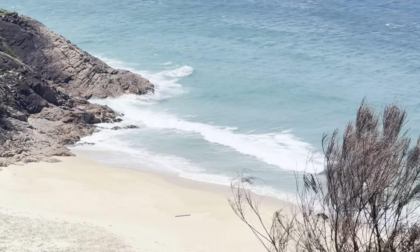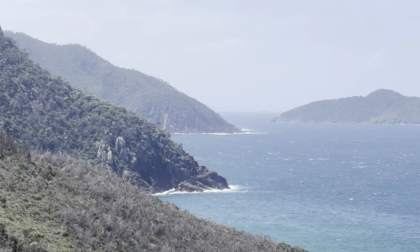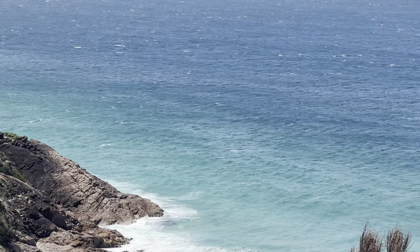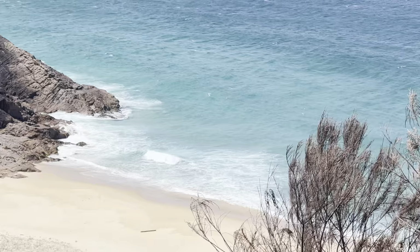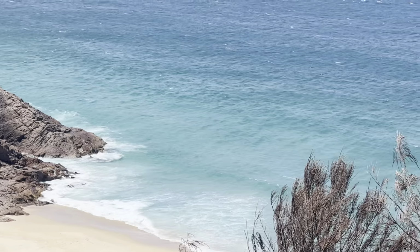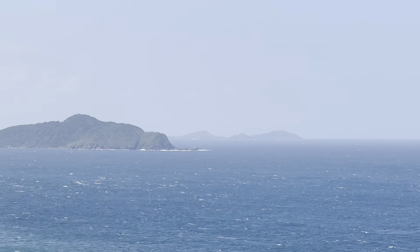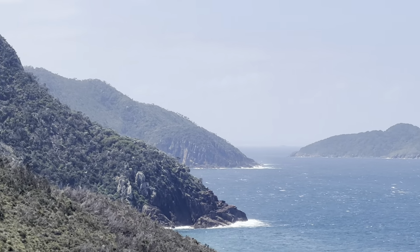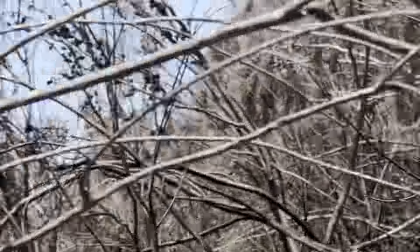Nobody's swimming at Wreck Beach, which isn't surprising because the weather has not been so agreeable this past week. It's low tide again. But yeah, this is one of the few deserted beaches here at Port Stevens. It's not so clear, but you can see Broken Island there. And then, yes, the waves crashing against the shore.